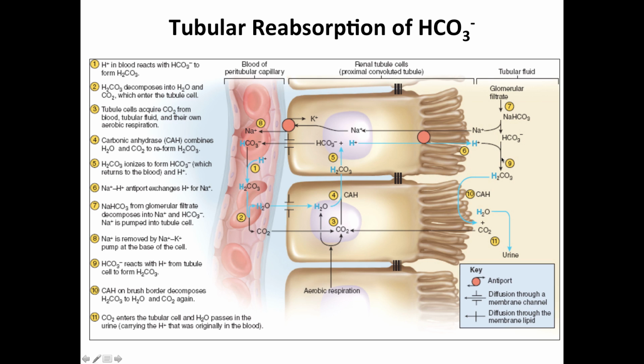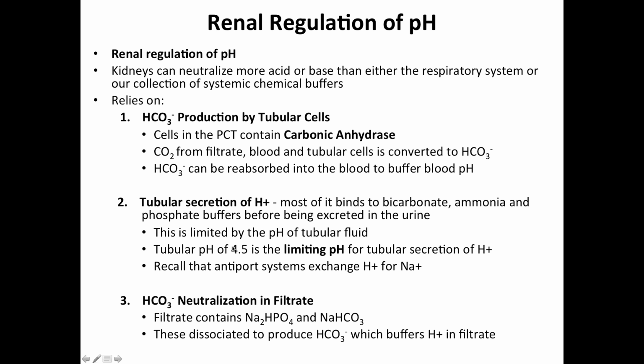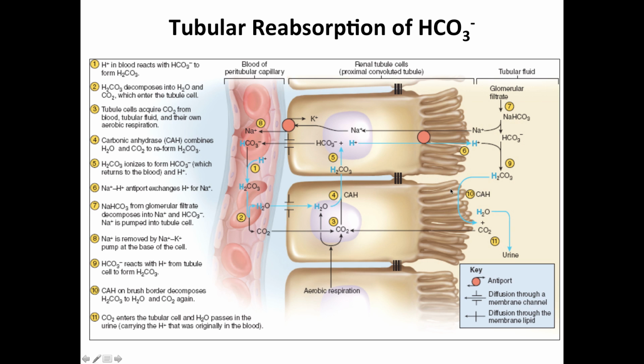Now, once the hydrogen ions are within the filtrate, that of course is going to begin to alter pH. By nature, urine is more acidic than other body fluids, but it still needs to be maintained at a safe level. What we find here is that the tubular pH itself can only become so low as 4.5 before it actually begins to limit the number of hydrogen ions that can be secreted into the tubule and into the filtrate itself. So it's important to not only be buffering the blood, but also you want to make sure you are now buffering your glomerular filtrate. Thus, enter bicarbonate ion once again.